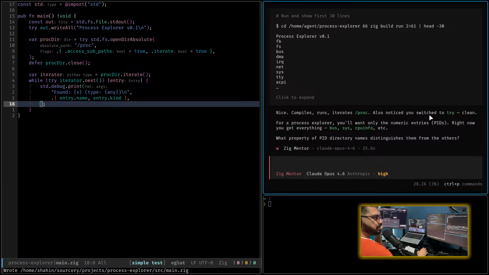Also notice you switch to try clean for process explorer. You want only the numeric PID entries. Right now you get everything. What property of a PID directory name distinguishes it? Okay. I updated it.